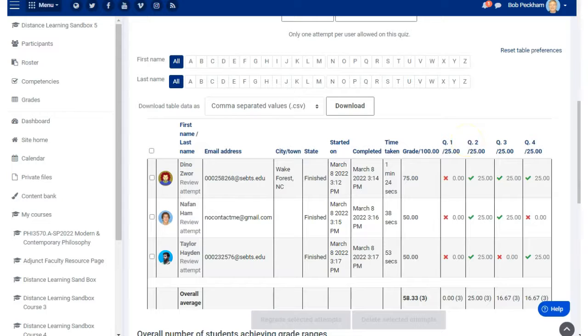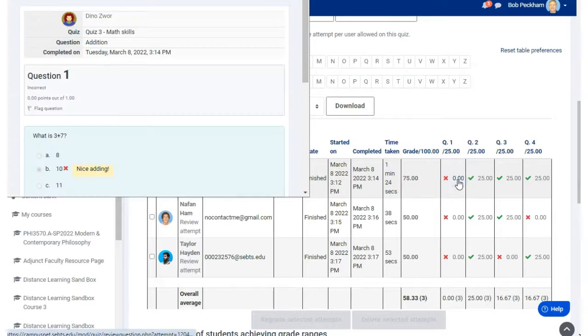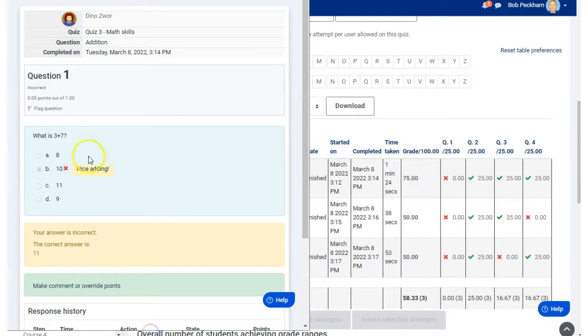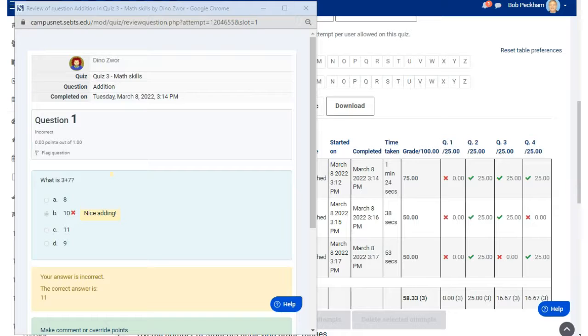In this example, we have discovered that there is a problem with question 1, so I will click the grade results under that column for one of the students. In the pop-up window, you can see that his answer of B is marked wrong, and it indicates the correct answer is C. However, we know this is not correct, and the correct answer really is B. You can even see the question feedback I added for this correct answer. Now I need to correct this issue.